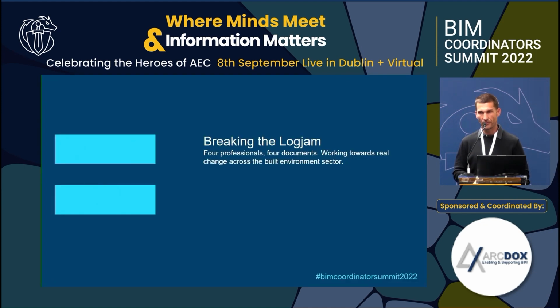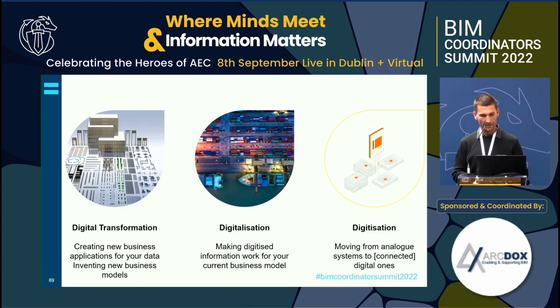So now, what I'd like to do is go through the documents I've been mentioning, and also some of the findings from the event in March. I thought I'd put this up because that was one of the things we also asked at the event. There were about 60 C-level people, including in all the webinars, and we asked about the difference between digital transformation, digitalization, and digitization. I was interested to see the answers. It was not clear really what that is, despite everyone talking about digital transformation, and they probably mean digitization. So I thought I'd put this up, the difference between the three buzzwords, we can call them.